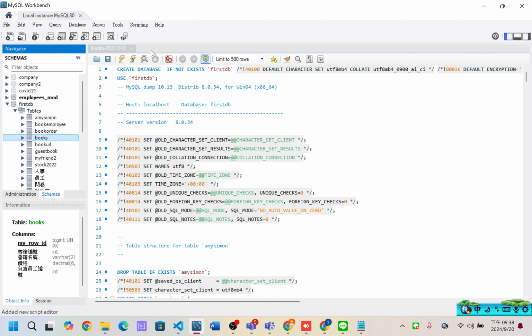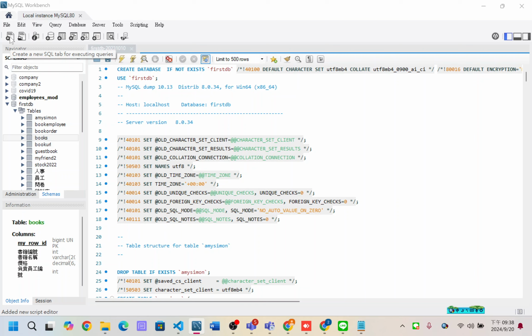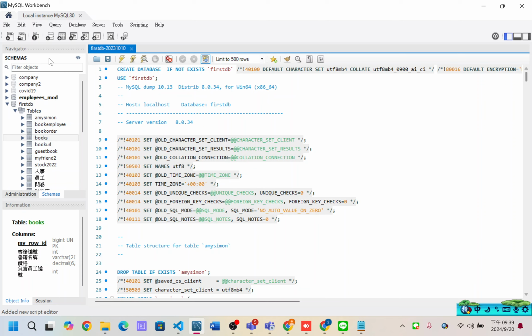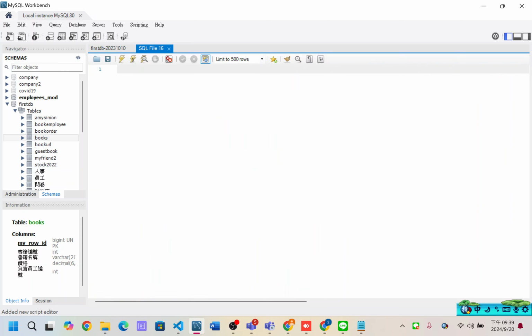I want to add a new tab. You press the button to create a new tab, right? Press it, and it will create a new SQL tab.